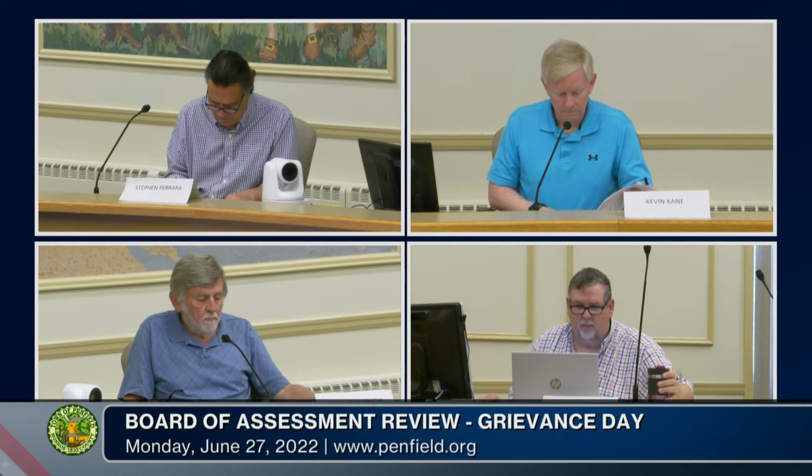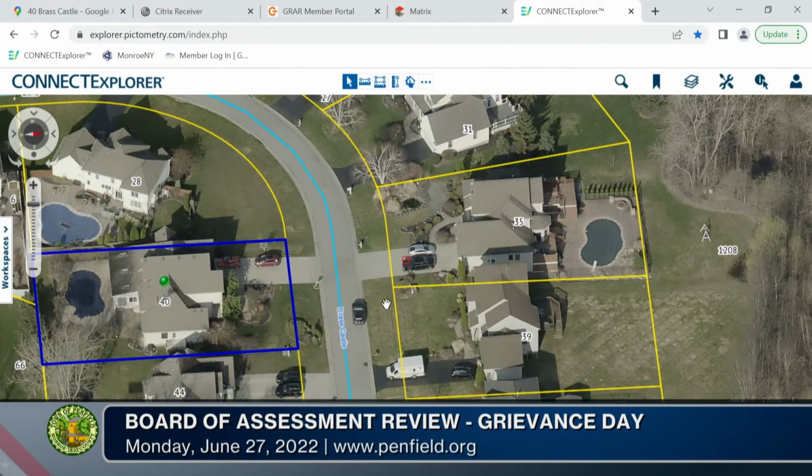I'm an attorney, and I've done valuation cases and matrimonials before where we've talked about values of property, so I'm kind of familiar with it. Here we have a situation where I've given you a comp that is basically across the street, 2 doors down. The comp is 221 square feet bigger than mine. The comp is built about the same year as mine, 2003 versus 2000. The comp has an in-ground vinyl pool just like mine.